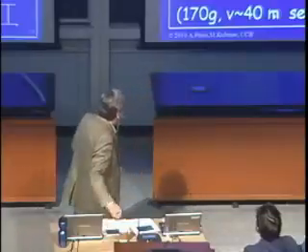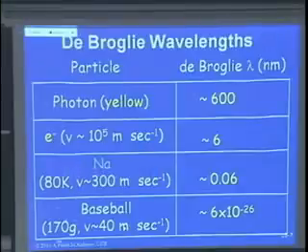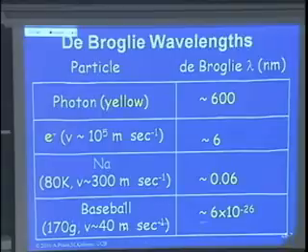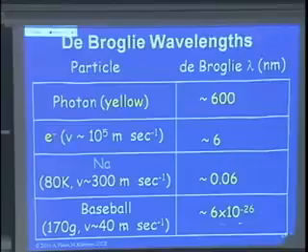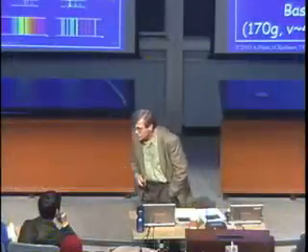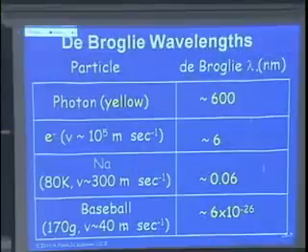If we go, for example, and calculate the wavelength of a baseball, it's 170 grams, probably they give it in ounces, and I've been told that 40 meters per second is, for an amateur, a pretty good fastball. If you calculate the wavelength of this, you get an incredibly small wavelength: 6 times 10 to the minus 26 nanometers. How many meters is this? Come on. Multiplied with 10 to the minus 9, you have 6 times 10 to the minus 35, okay? There is nothing that small. We can't divide anything that small.